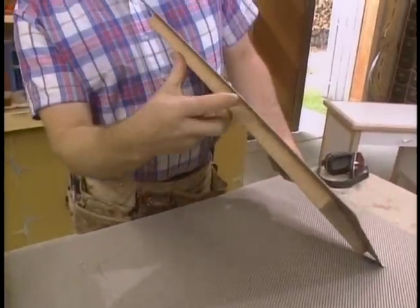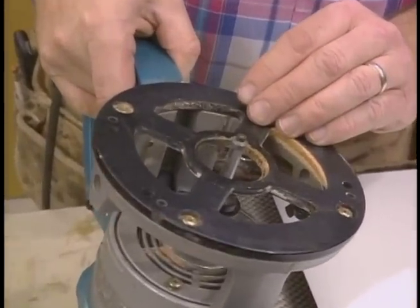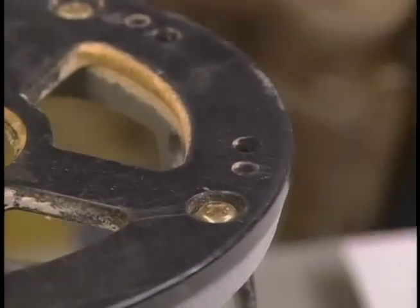To trim off the excess laminate that overhangs the substrate, the router is the tool to use, and I've equipped it with a flush trimming bit. The little ball bearing will ride against the substrate, and the cutter will remove the material.